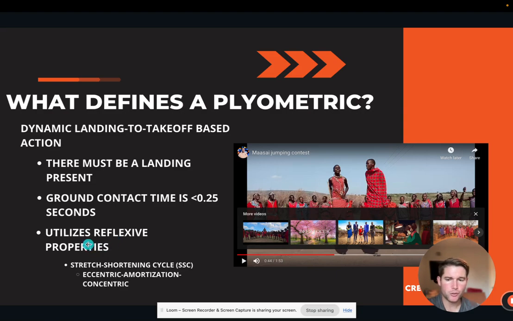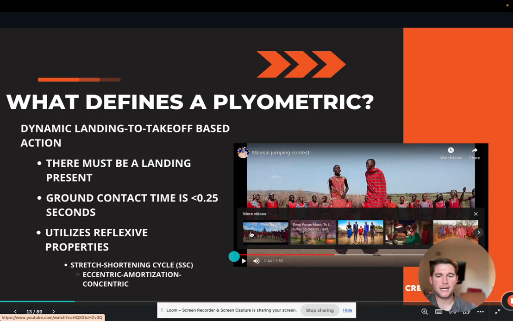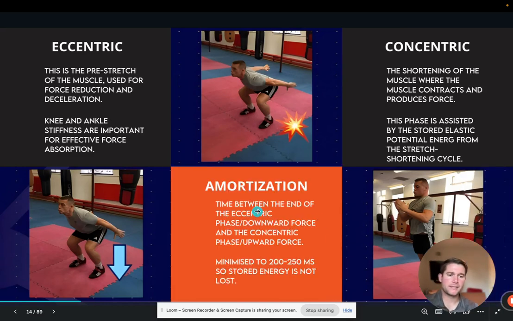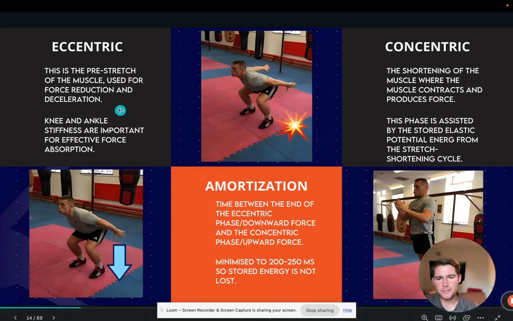We want to make sure that it's utilizing that stretch shortening cycle, which includes that eccentric, amortization, concentric phase. To break that down even more, our eccentric is that lowering, our amortization is that transition from the eccentric to concentric, and then we finish with our concentric, which is our takeoff phase.